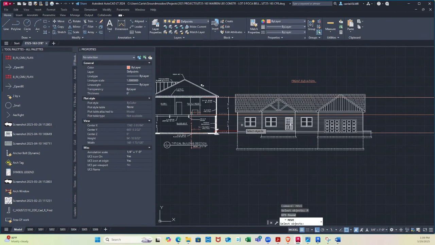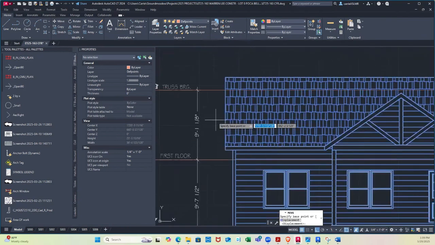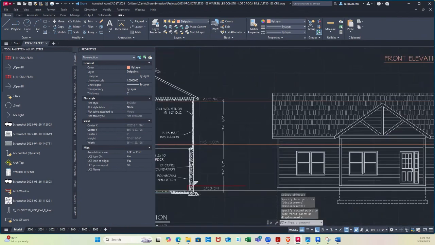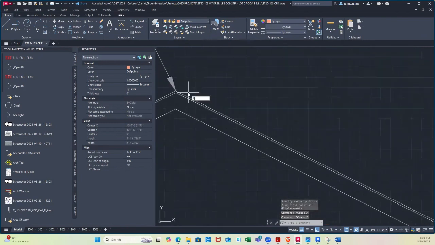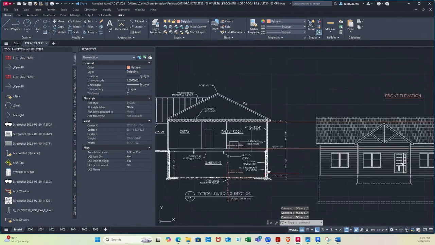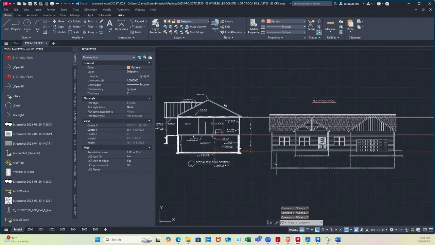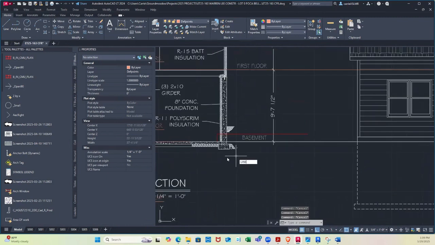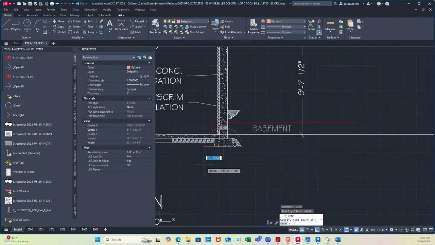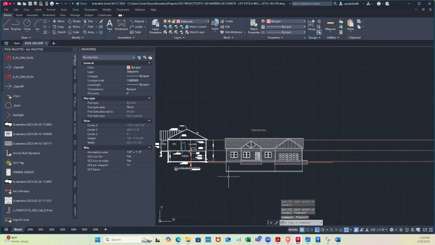So I'm just gonna move this over a little bit. The trick is you have to find something that you can know is a good reference point. So in this case, a good reference point is probably the bottom of this footing.